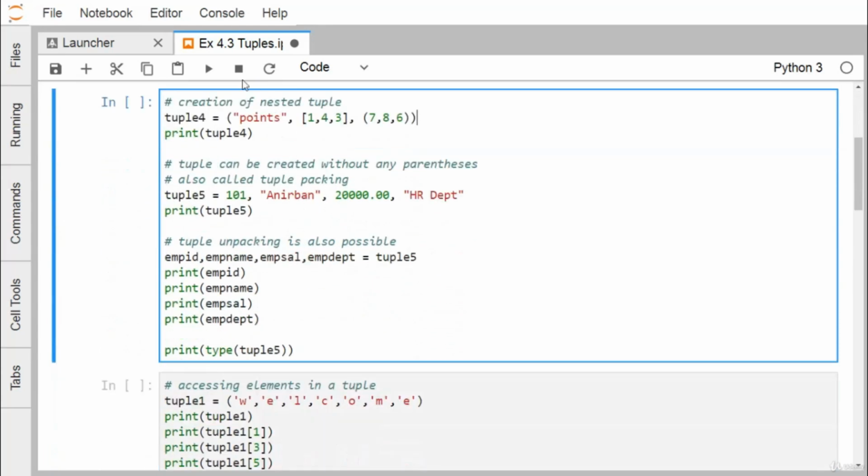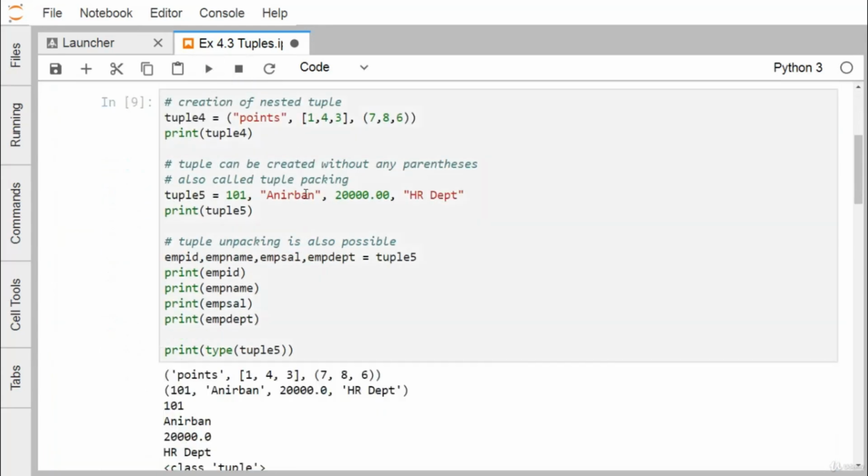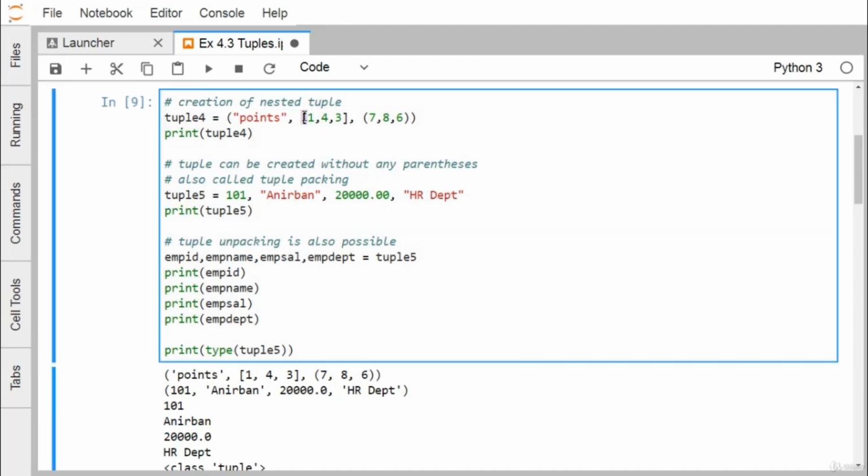Now creation of nested tuples. Now we'll be going for the creation of nested tuples. You can find that this is a string, but this is a list, and this is another tuple here. So one list has become the element of the tuple, and another tuple may be the element of another tuple. So print tuple 4, if you go on printing, we're getting the output like this. We know that lists will be enclosed within square brackets and tuples will be enclosed within first brackets. So that's why it is a tuple and it is a list.